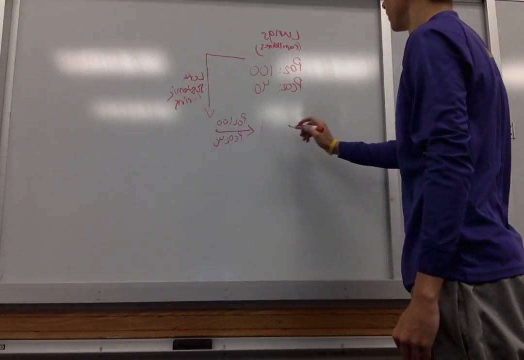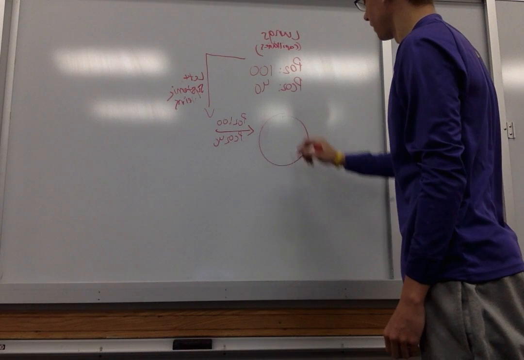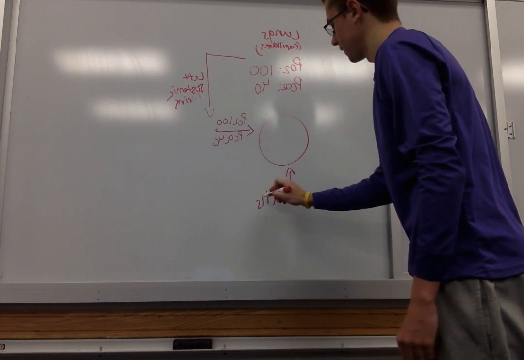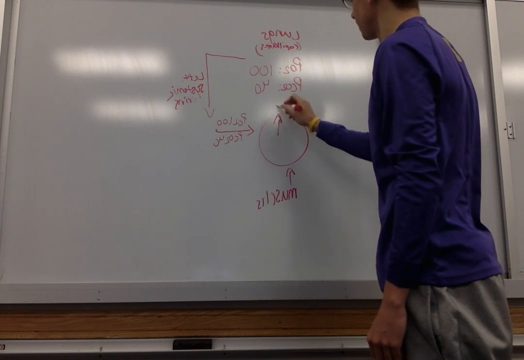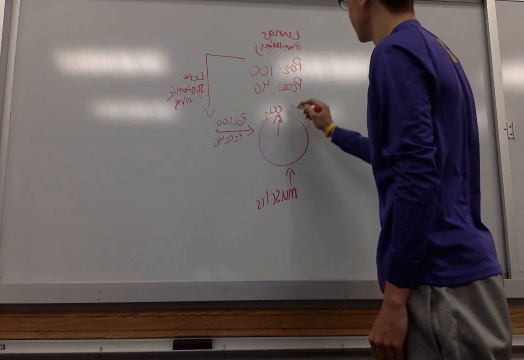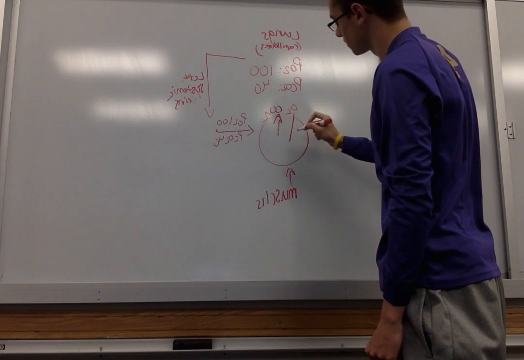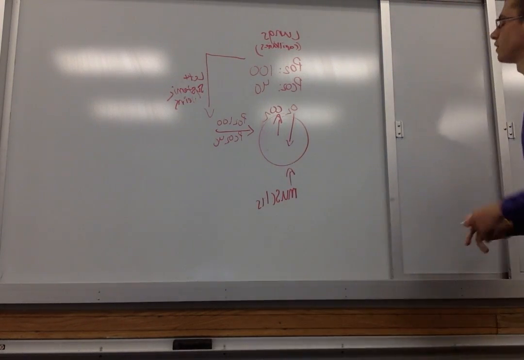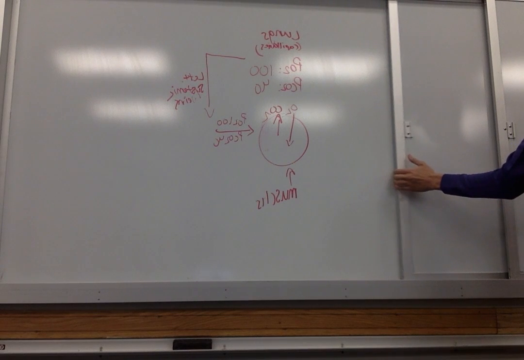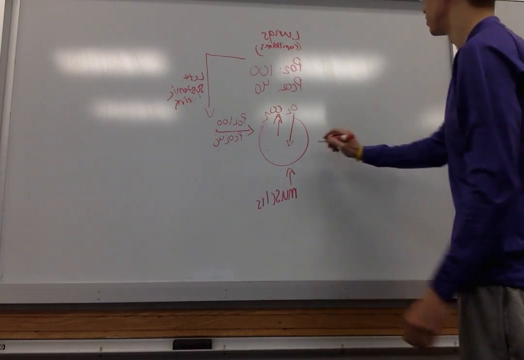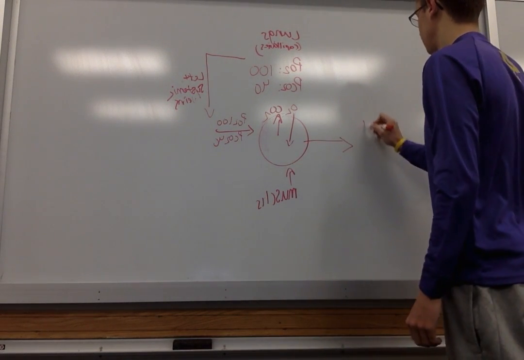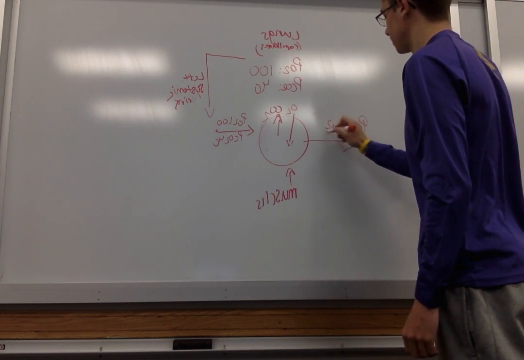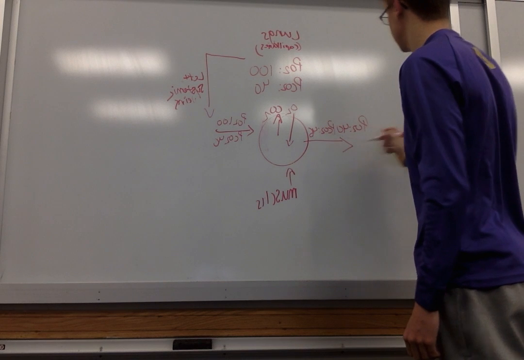So then, when we hit the muscles, there's going to be a gas exchange, carbon dioxide going into the body, and oxygen going into the muscles, because muscles need oxygen to function properly, to contract. So when we have that gas exchange, partial pressure of oxygen is only going to be 40. Partial pressure of carbon dioxide is going to be 46.